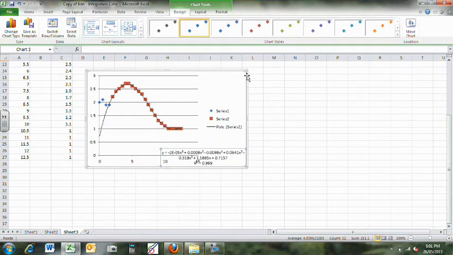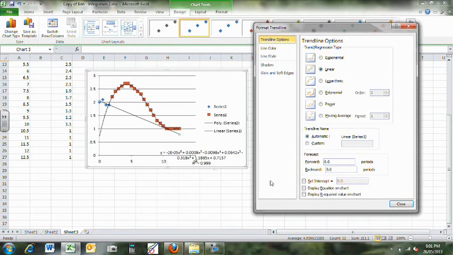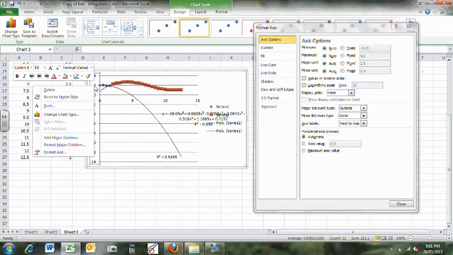And now let's look at our second model for these 4 points. So right click, add trend line. Now what's going to happen here is that your scale is going to get distorted, as we see there. So it's a good idea to remember what the scale was originally.